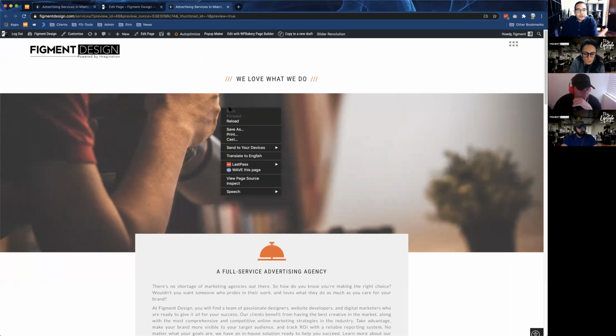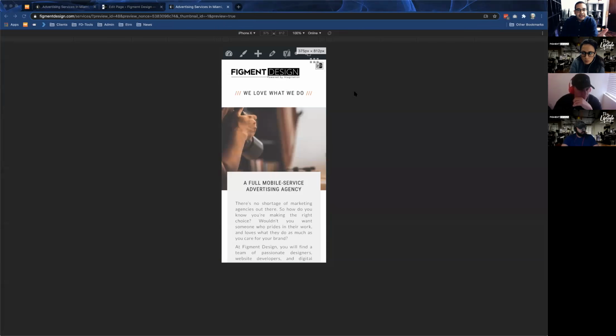Again, there's other ways of testing mobile. We can do inspect and select the mobile view. Is there a way that you could, on the background picture, tell it to focus on this section, and when you resize, it resizes centered to the picture, or to anchor the photo in a certain place? Yes and no. We can anchor it only to the left, right, or center.